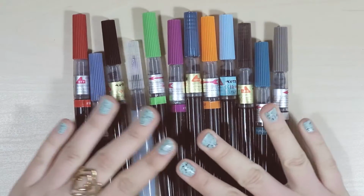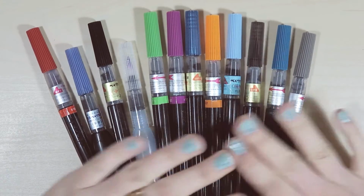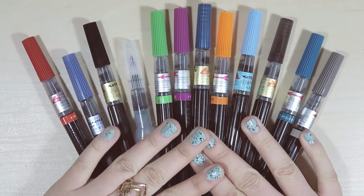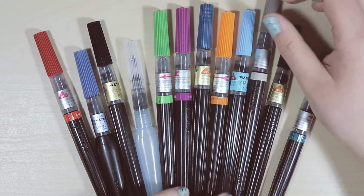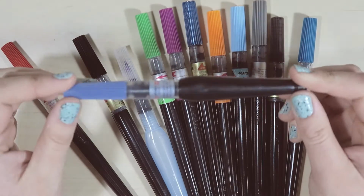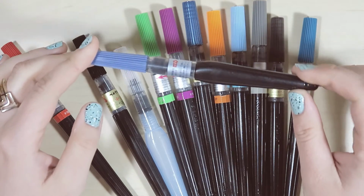Next, I will be using my Pentel brush pen collection. Now, I bought a lot of these last year, when I did have a job and I was working at an art store, so that is why I have so many. I got them in different colors, so there's black, grey, blues and all that sort of stuff. And then this one here I love. This is called a light black and it is really good for doing washes in your sketchbook.